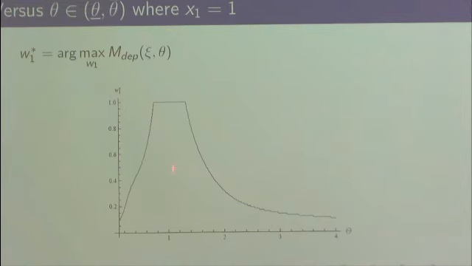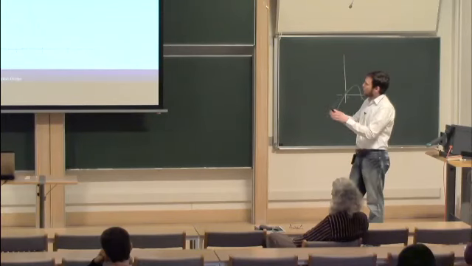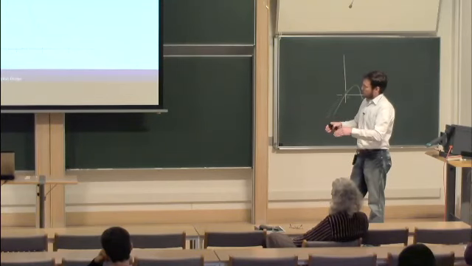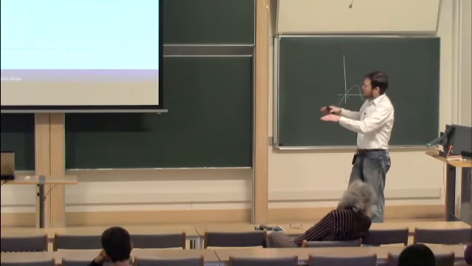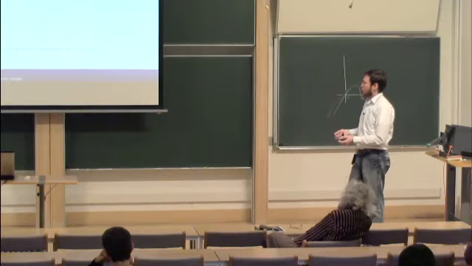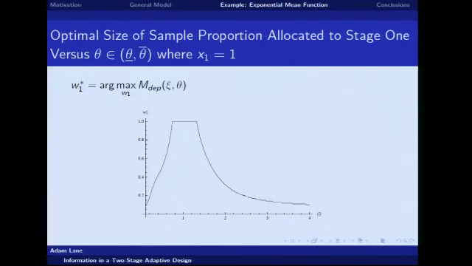And you can see that, of course, when x1 is equal to 1, it is locally optimal when theta is equal to 1. So you're never going to be able to beat that. But as you move away from that, it drops off pretty severely and levels out at some point. Of course, it will eventually go to 0, but it levels out in some sense. So you could take a weighted average of this line to help you understand what could be a good value for W1.